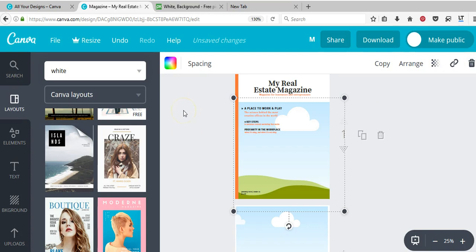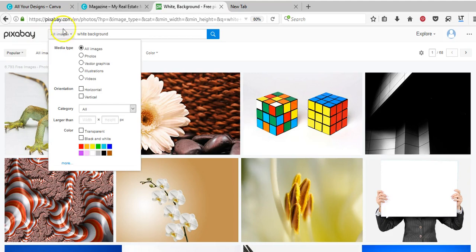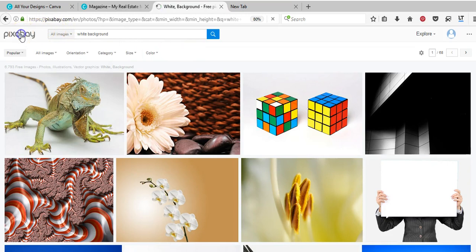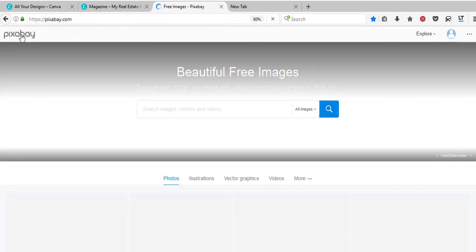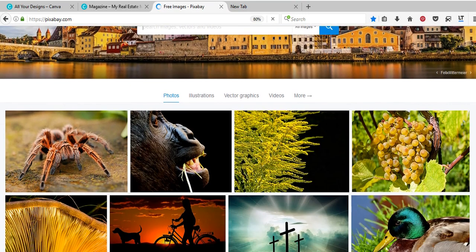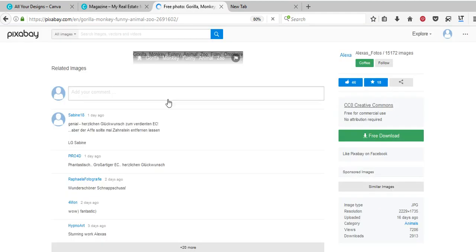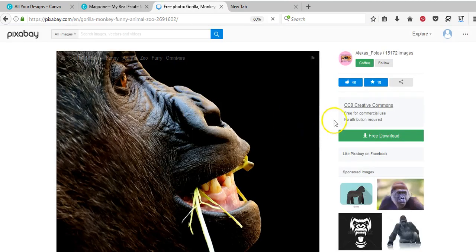So what you need to do then, if you're looking to put in a free image, is come over to a website called pixabay.com. All the images on this website are free. There are images, photographs, illustrations, videos and things like that. Bear in mind that although some of the images are free, some of the people who give the images to the website would like a little link back with an attribution, or there might actually be a copyright on some of the images. So for example, if I was going to use this gorilla image here for the front cover of my magazine, when you come over here you'll see it's free for commercial use.